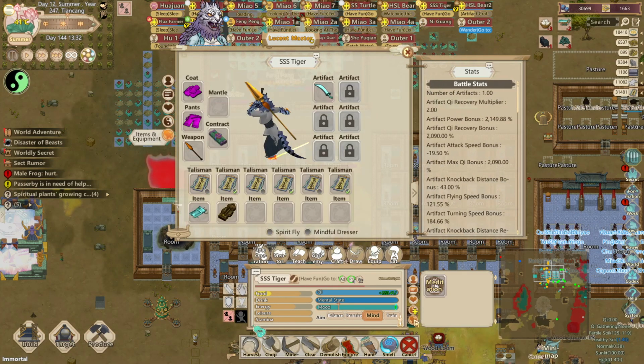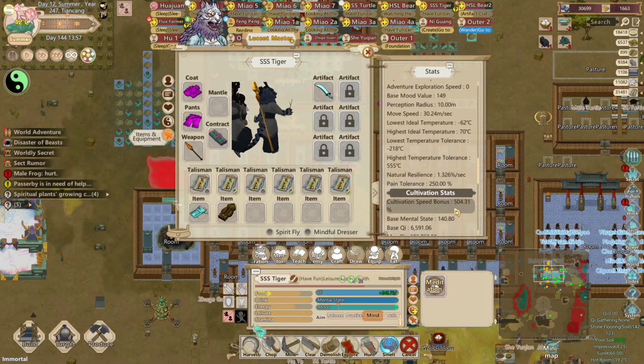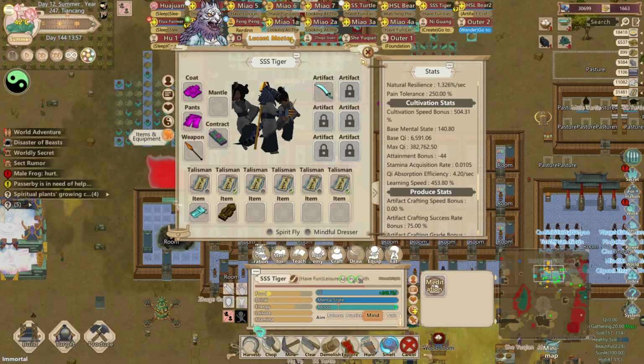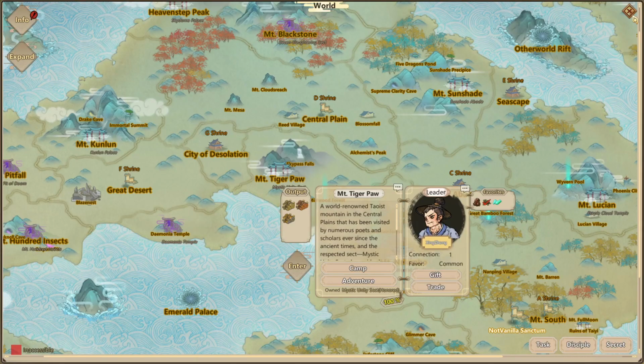And then besides that, as you can see, their practice expertise now has 39 stacks, and they're at a learning speed bonus of 453.8%. And then besides that, I think I also want to go to Mount Tiger Paw to steal from them.